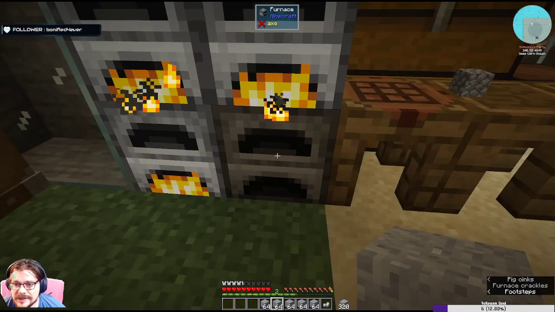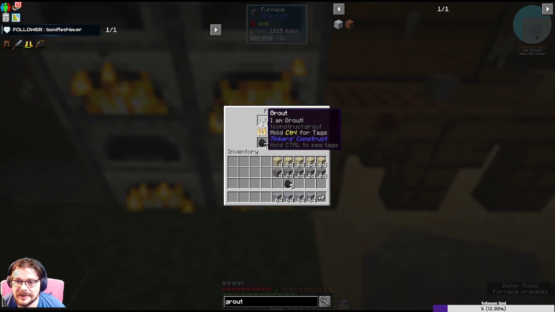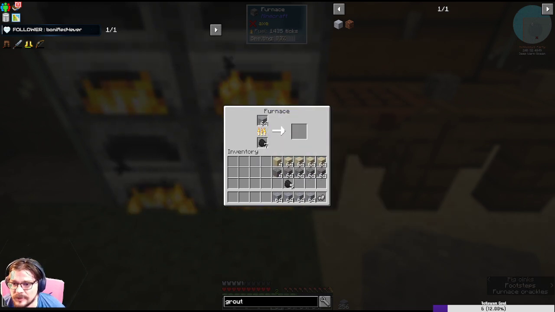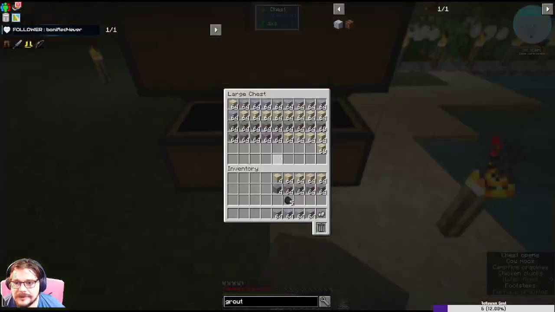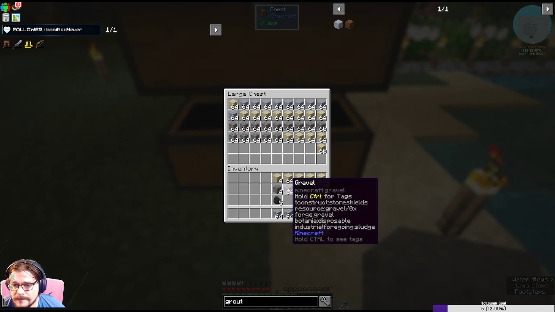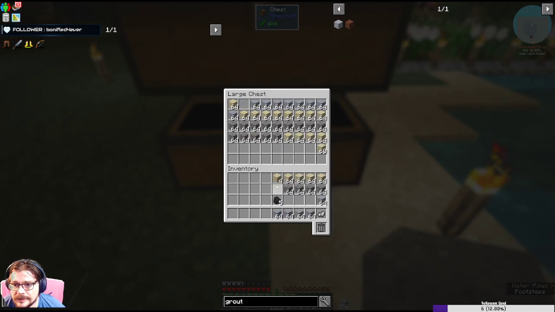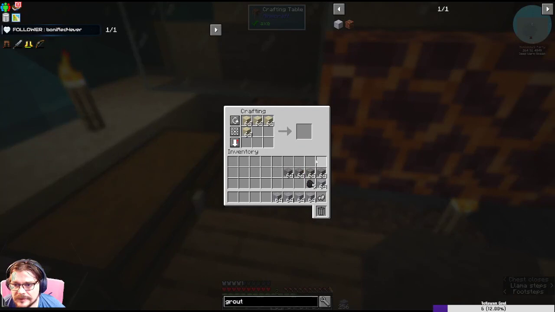And we do this by base 8, so 1 coal per 8 items smelting, and 8 times 8 is 64, so 64 takes 8 coal. Simple maths. Alright. So that should get me another set. Grout.